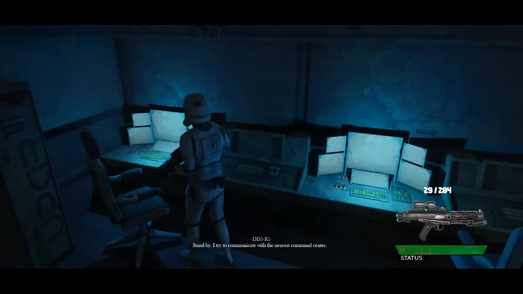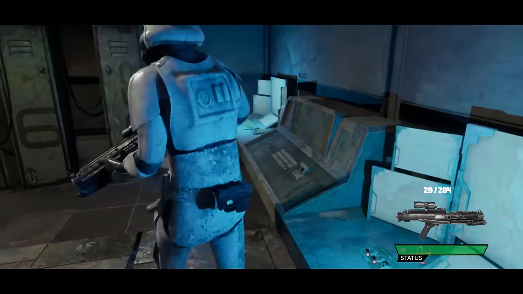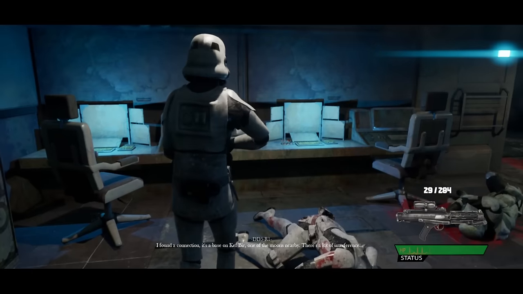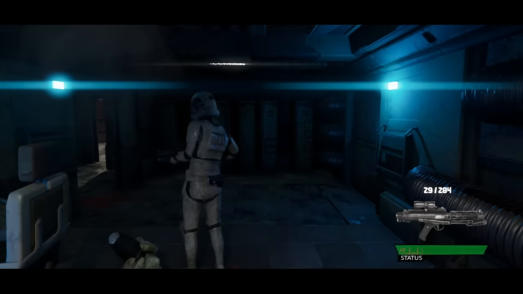All right. I tried to communicate with the nearest command center. Okay, we're sending out a distress signal, trying to get off this planet. I found a connection. It's a base on Kefbir. Kefbir. Yeah, nice. Nearby. There's a lot of interference. I didn't know the Empire had a base on Kefbir.